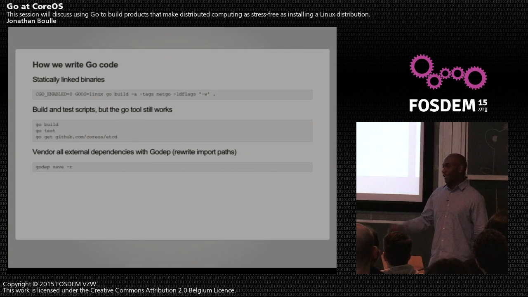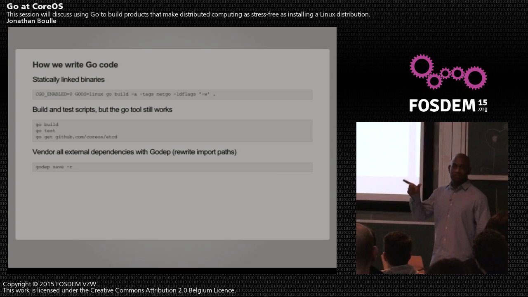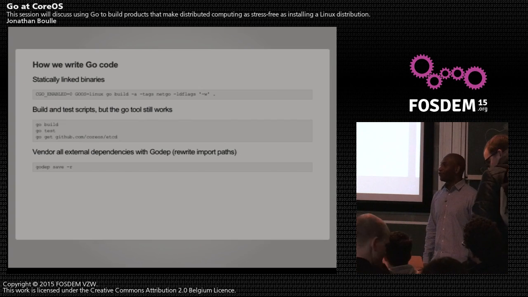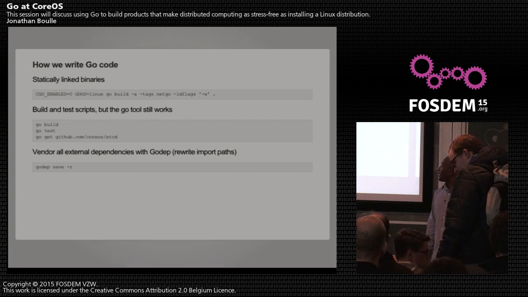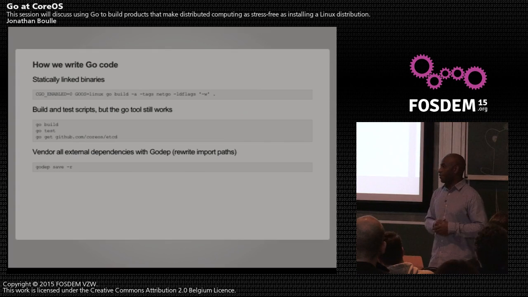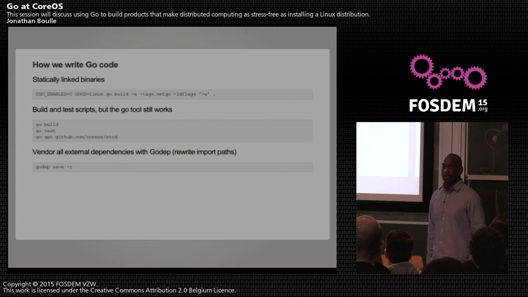Vendoring is important because sometimes people get tired of being an open source contributor and they delete their GitHub repository, and you find out at deployment one day and you will be sad. We use the `-r` flag to rewrite the imports, though I'm personally not a fan — it looks really ugly with all those godep paths. When your dependencies also use godep it becomes a maze of who is authoritative for the import path. I recommend your main package uses godep; all your libraries should just assume the caller will resolve the dependencies.